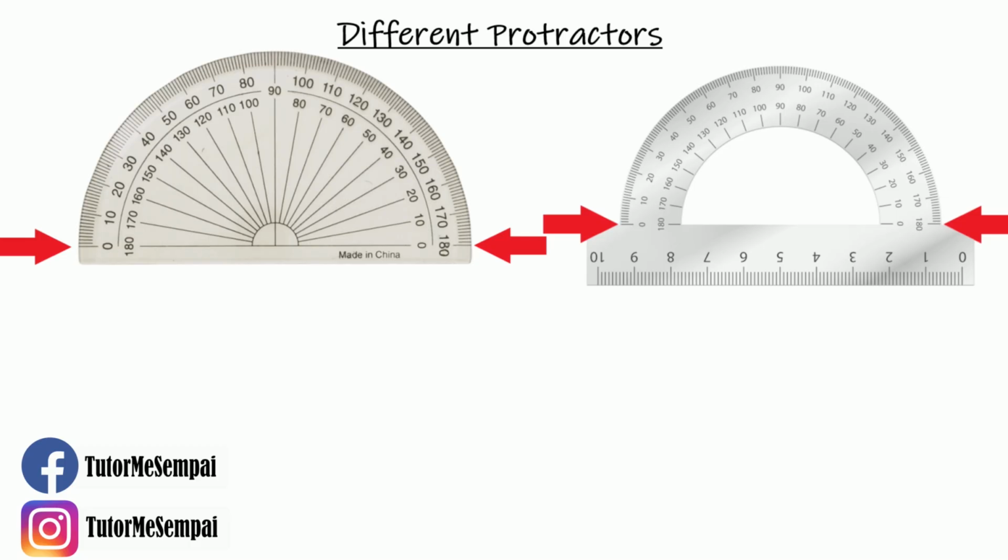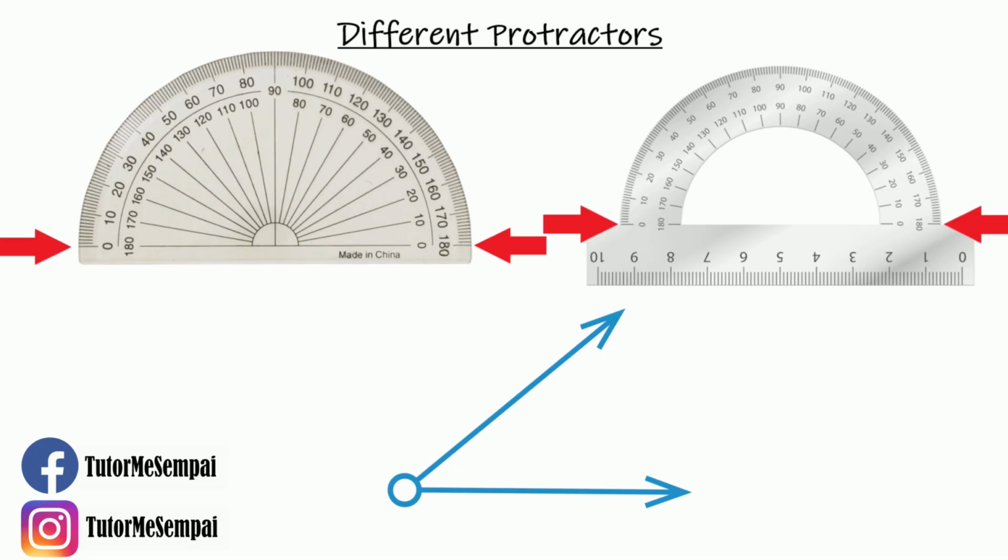So let's say we had an angle like this, in which we're trying to measure it on both of these protractors. The first thing we want to do is make sure our bottom ray is completely straight across, whatever your bottom is. We want to make sure that bottom ray lines up with where our angle measurements start on our protractor. Not above it, not below it. Our bottom ray should line up exactly with where our angle measurements start on our protractor.